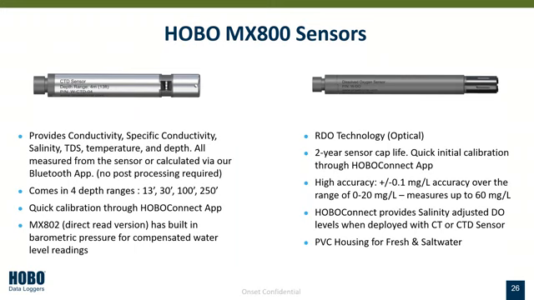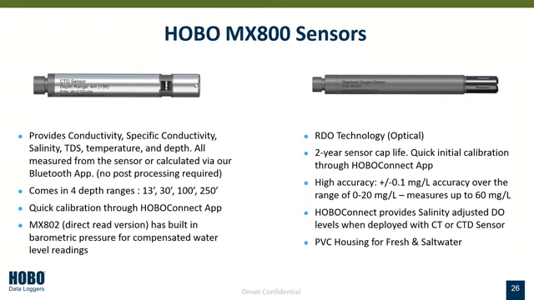We're also going to be continuing to come out with different parameters. So in 2025, we've got some more parameters coming up and some different sensors. You can see that on the left-hand side, we have our CTD sensor, which is conductivity, specific conductivity, salinity, TDS, temperature, depth. All of those measurements can be calculated off of that one sensor. And since it is not only monitoring conductivity, it is also monitoring depth, we've got the different depth ranges, right, from 13 feet all the way to 250 feet. When you do order these, you want to make sure that you are ordering the right depth, because you want to have those specific to the site. You don't want to throw a 250-foot sensor if you're only monitoring 20 feet of water.